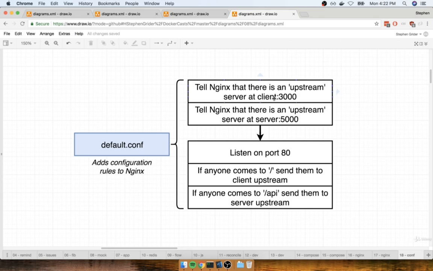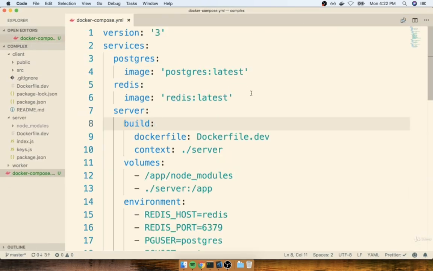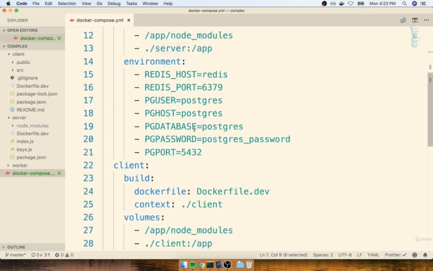Now, the client right there, client:3000 and server:5000, those are both actual addresses. And so client and server are actual kind of like host names, or essentially URLs, that Nginx is going to try to direct traffic to. We are specifically using client and server right there because those are the names of the client and server services that we put together inside of our Docker Compose file.